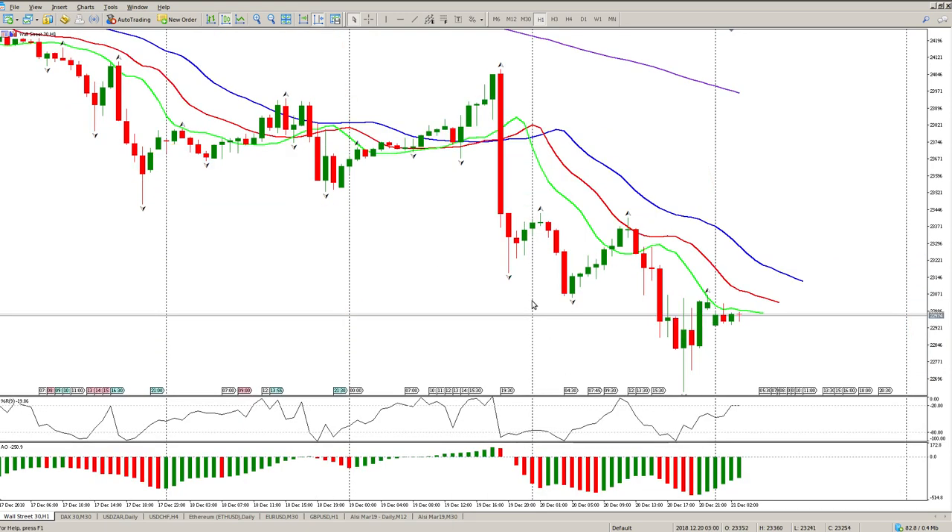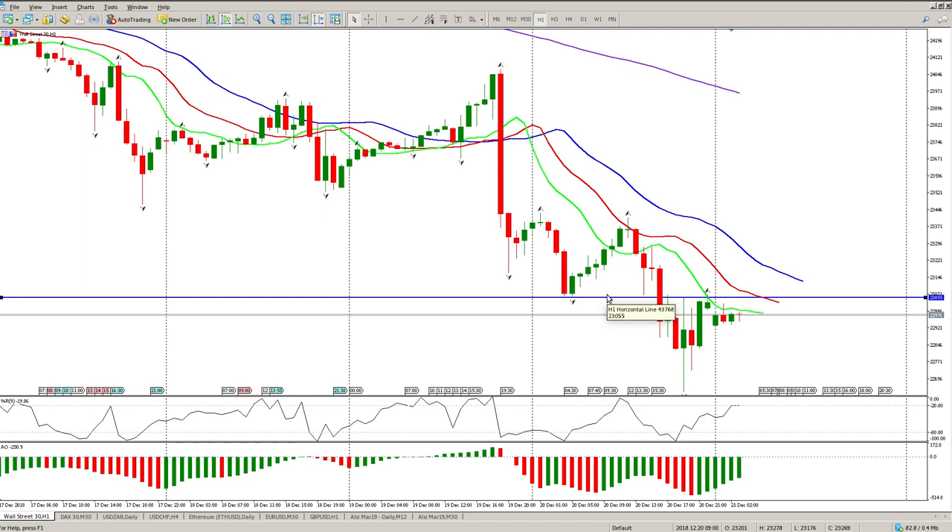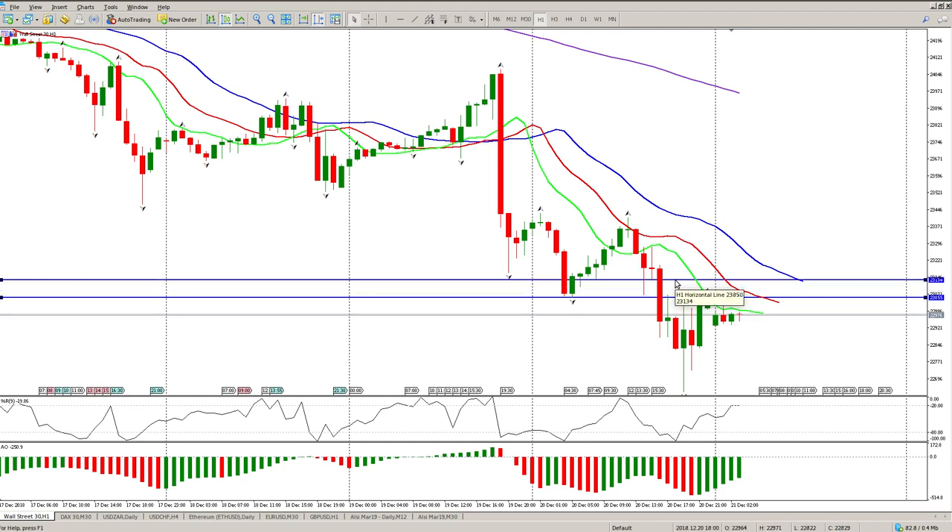Closing back with Bill Williams: Ichimoku is saying the area to watch is 23,053, and I'm of the opinion that 23,130 is still the level we could potentially get to — it lines up with some inside tails. I'm watching the oscillator — the minute it starts breaking above the negative 20 level, that's when I start looking for the closest level to get in for the next short. I'm still trading this thing short, riding the trend down — it's been a quite nicely sized trade. Hope it helps, catch you later.